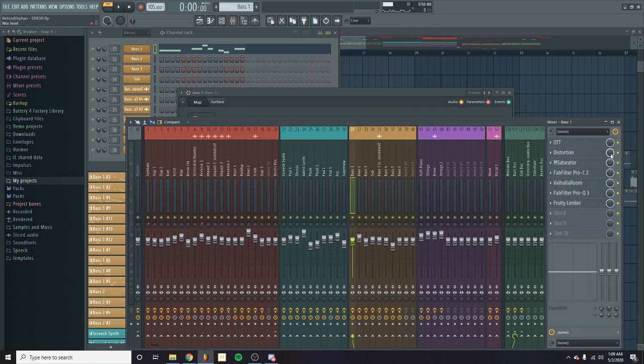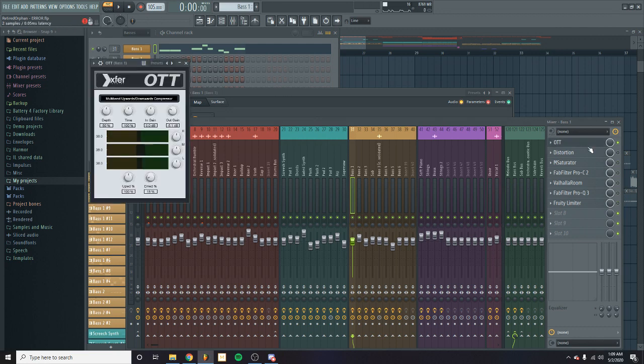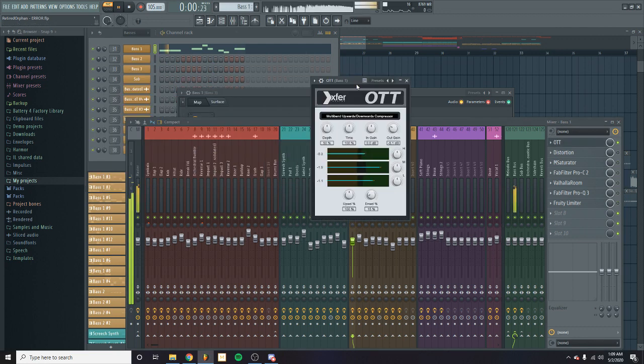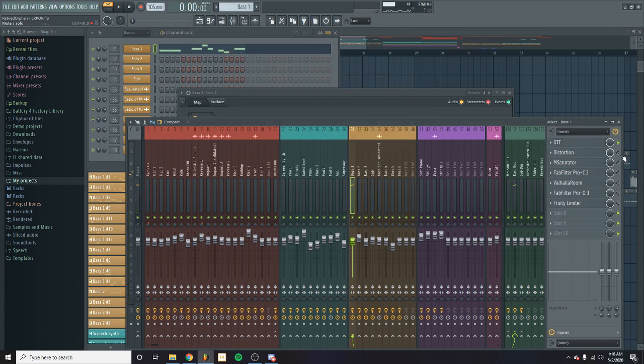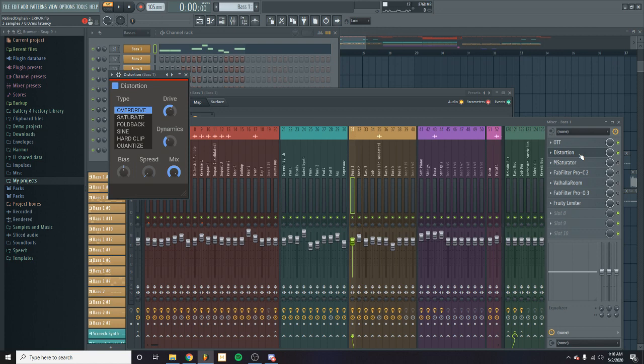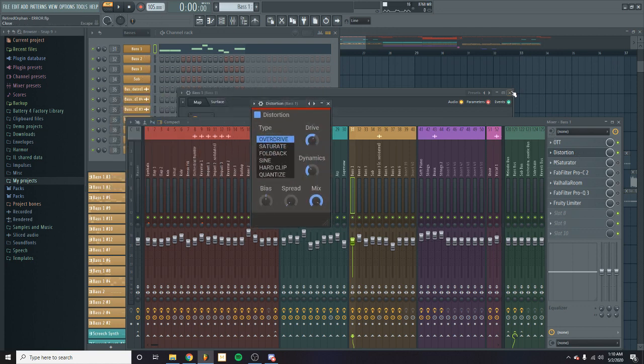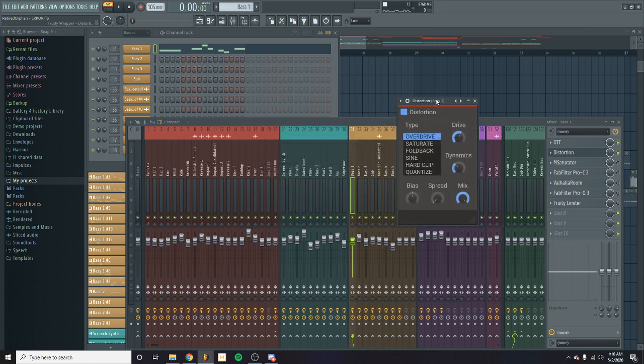And then in order to bring out the high end in that bass, I put on an OTT. And this bass already feels mean, but this is my sound personally. I really like distorting things. I know some people don't like that about me. They think I distort things too much. I disagree. Distortion's cool. Fuck you.